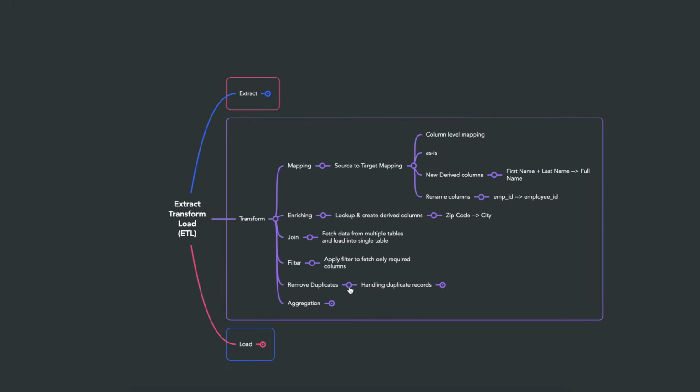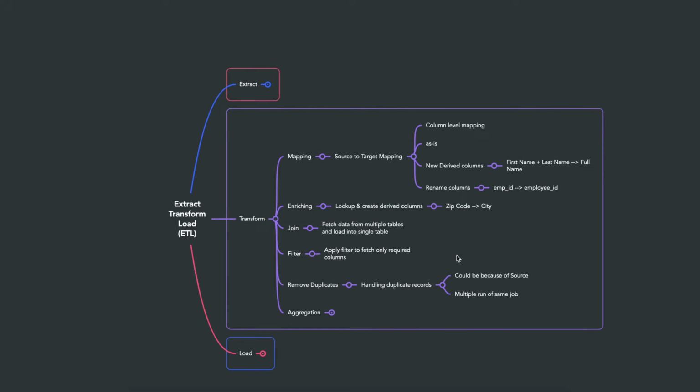The other is a very common problem actually, but I am pointing it out here as a step because if required, if you are frequently facing this problem, which is to remove duplicates, then probably you should add this as a typical step for all incoming data. So ideally your ETL process should handle duplicate records. Although it's not mandatory, I think it is a good practice to have this check.